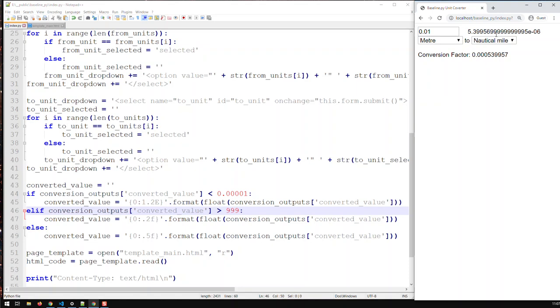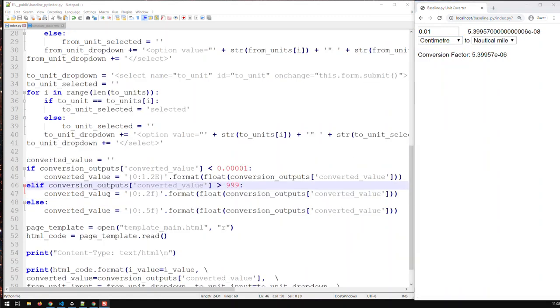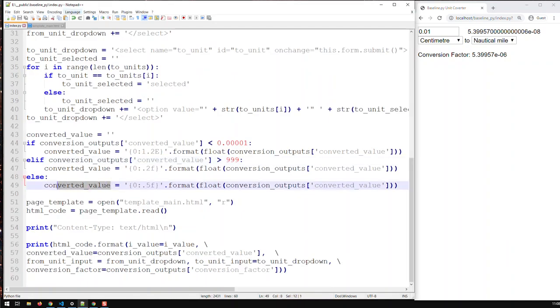Why is it showing like this? This shouldn't be happening. Have I got something wrong here? Let's try it out again. Oh, I got it. That's very silly of me. I must put the converted value variable in here, in the outputs. I'm still outputting directly from the function. I should put this new variable just created. I should put it here. And now it should work.